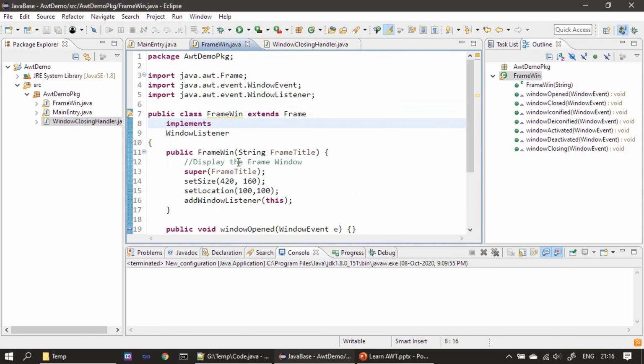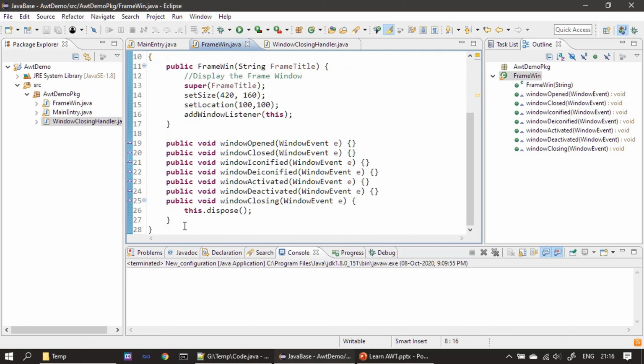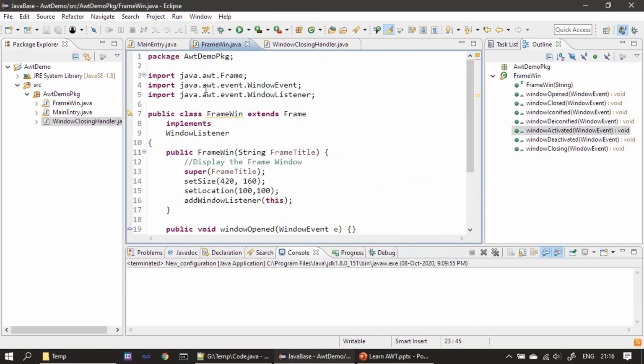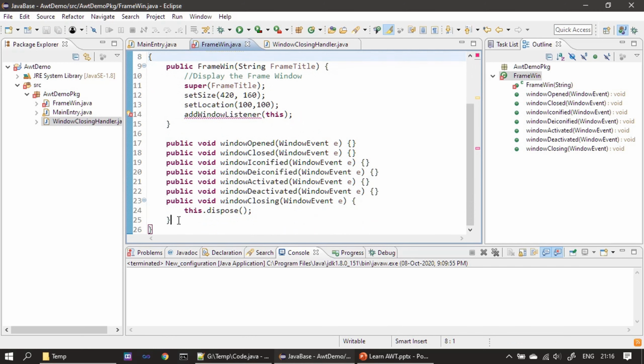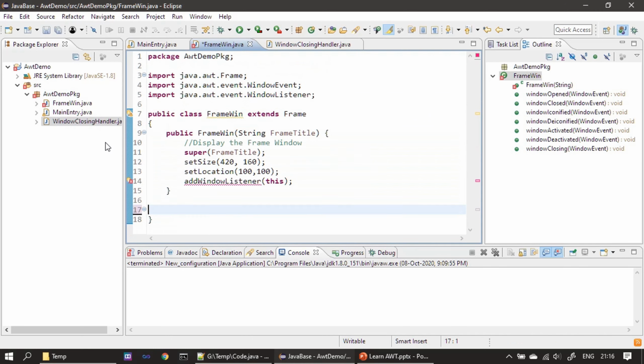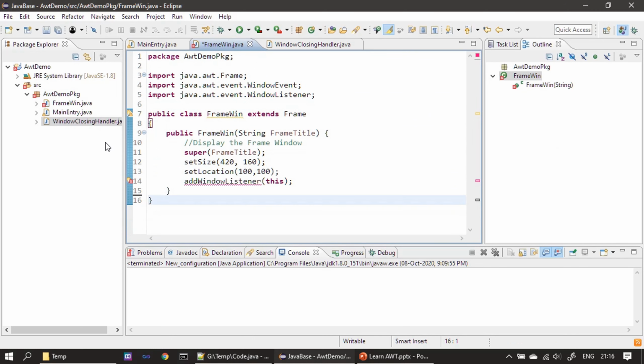Now we can go to the frame window and first we will remove the implements WindowListener. Now we can get away from these methods. We don't need those methods anymore. Why?